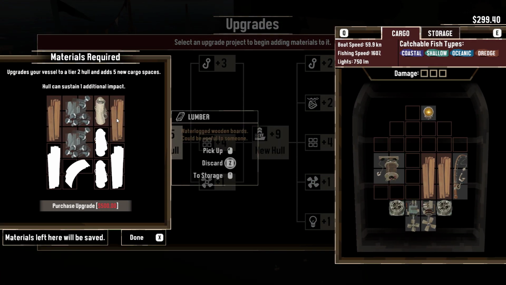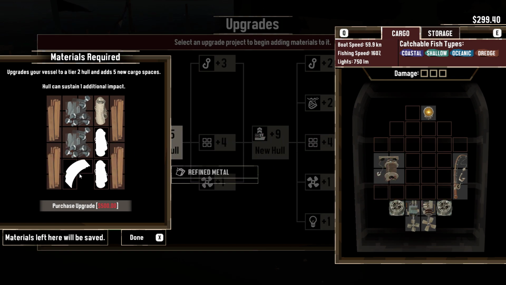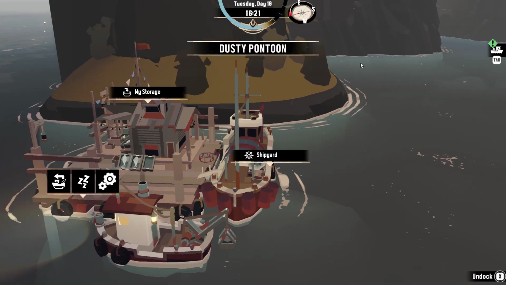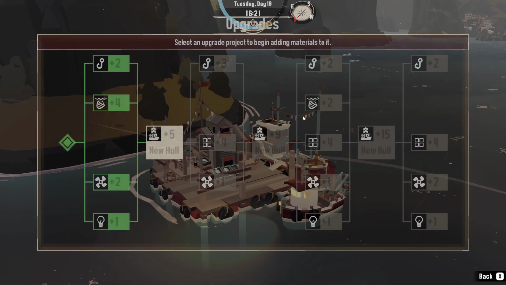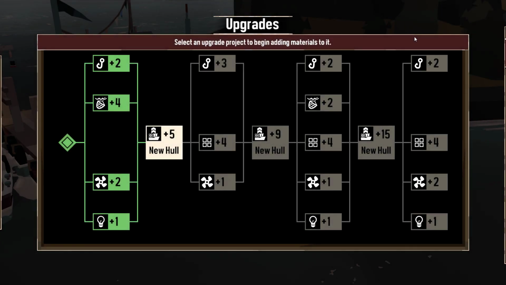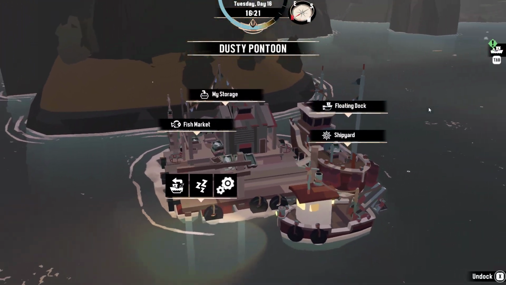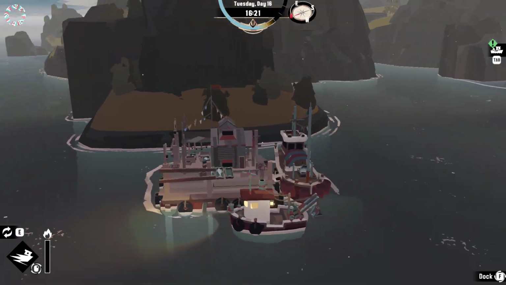We do need this wood, though, that is for sure. We need to save up to get this 500. That's probably one of our main priorities right now, because that's expensive in itself. So we're going to need 1,000 between this 500 for this and 500 for that. That's a lot. Do I have any books still to read? No. Okay.